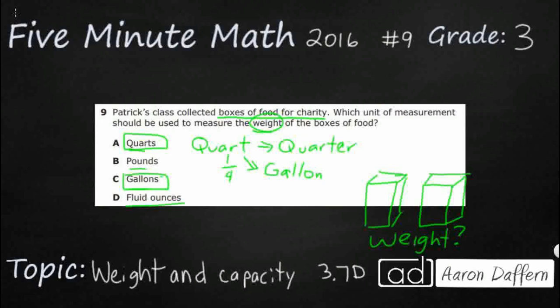So if you've ever gone shopping before, maybe with your parents and you've gone to a Walmart or a grocery store, and they ask you to go get some milk, there's different ways that you can get milk. Two of the different ways would be to get a quart of milk and then get a gallon of milk. The other way would also be a pint. So two quarts make a pint and then two pints make a gallon. So there's just different ways to get milk, depending on how much you want. This is going to be our biggest right here, our gallon.